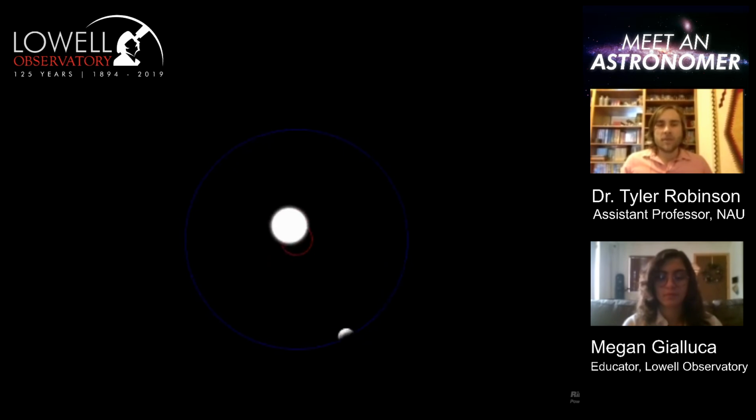And so that is actually what this nice little video shows here, is a cartoon of a planet and the star doing an orbit about their center of mass. And the center of mass is essentially, if you were to connect that star and that planet with a rod, where you would need to put your finger such that that rod would be balanced on your finger. It tends to be located much closer to the star than to the planet because the star is much more massive than the planet. And really, this is just a consequence of what Newton told us, which is for every action, there's an equal and opposite reaction. And so while that star is tugging on the planet, causing it to do an orbit, similarly, the planet is tugging on the star, causing it to do its own tiny little orbit.